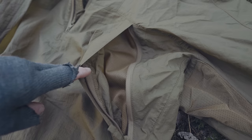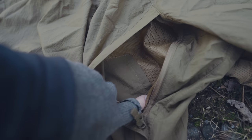For an example, right now it's about 40 degrees. I have a fleece jacket on underneath, and this is holding in some heat. At the same time, it's blocking the breeze. In the cooler months, that is definitely of a benefit. During those times where you don't want to hold in heat, you can open up the zips, open up this front pocket, zip this down, and you'll be good to go.